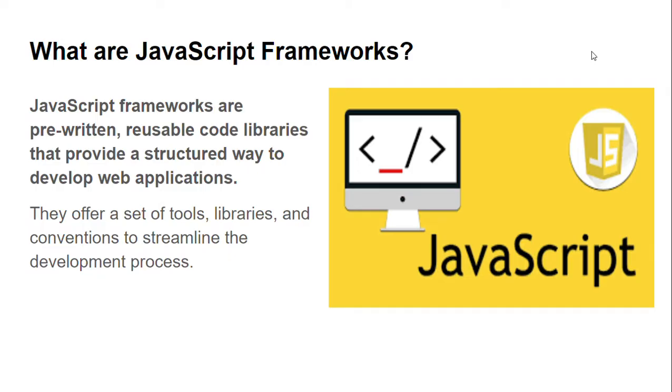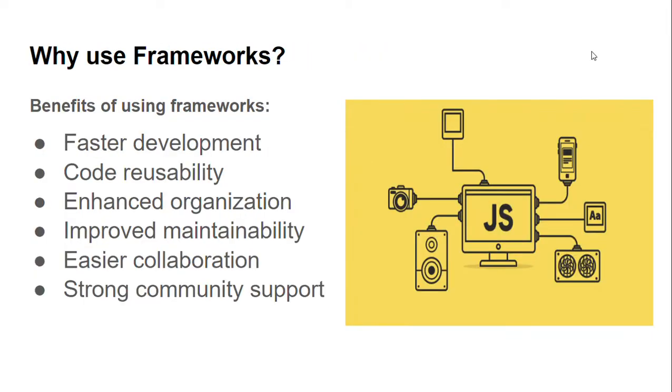So, JavaScript frameworks are pre-written, reusable code libraries that provide a structured way to develop web applications. They offer a set of tools, libraries, and conventions to streamline the development process. Why do we need to use frameworks? So, the basic idea is that there are many benefits of using them.